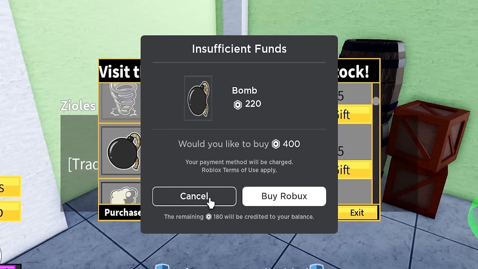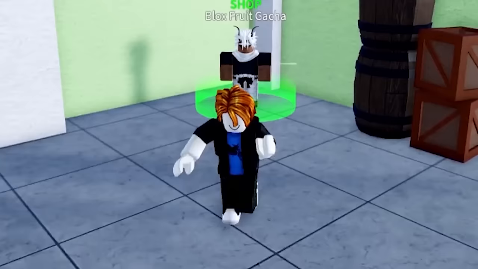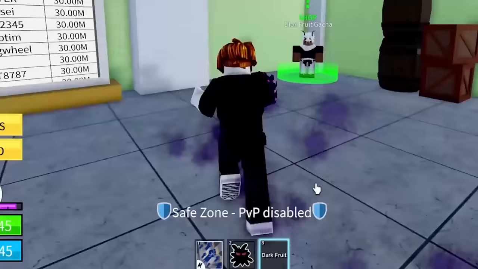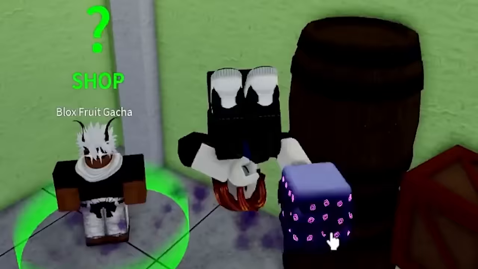So yeah, I already rolled the fruit, guys, and the fruit is dark fruit. Yes, this is not a venom. And this is not even the opposite. So this one is also busted. Like, what? I didn't even get my opposite fruit. What is this? This video did definitely not work.